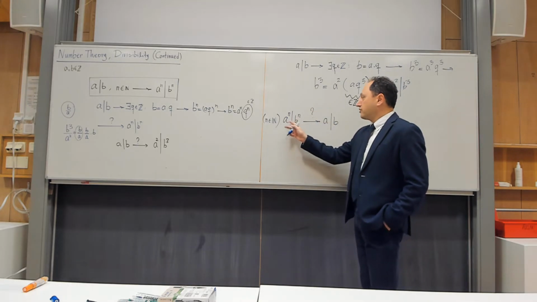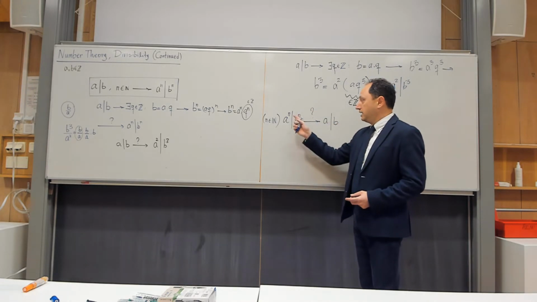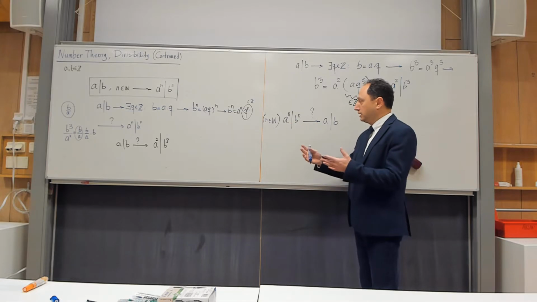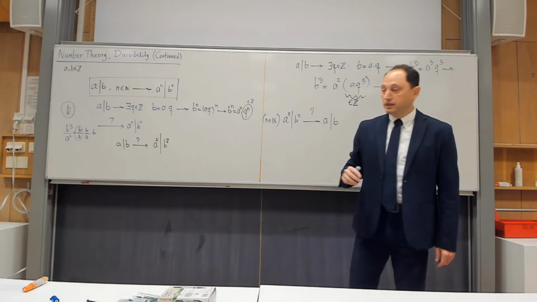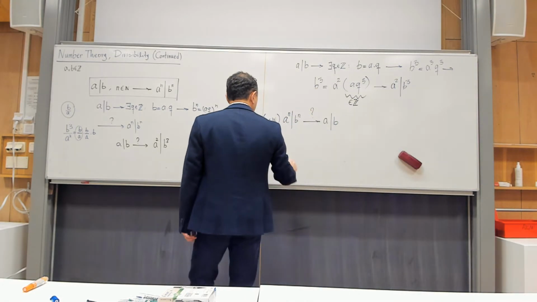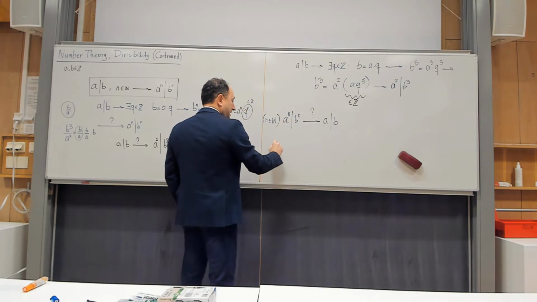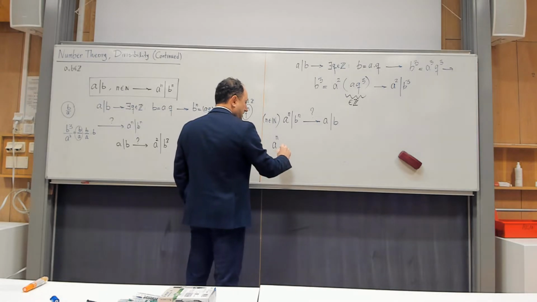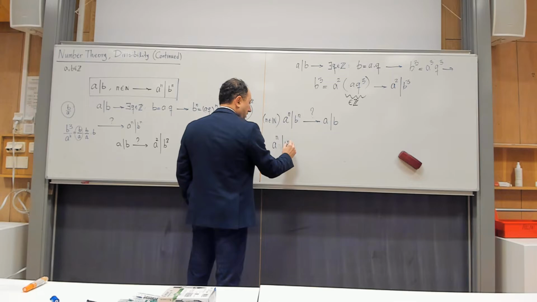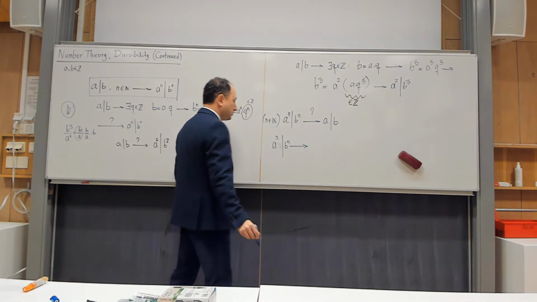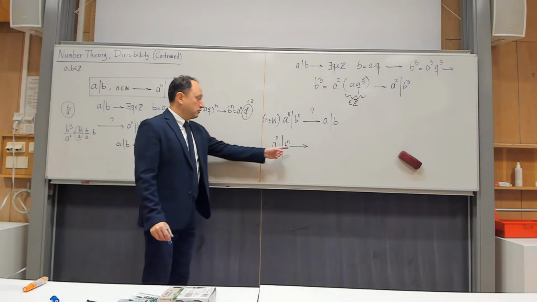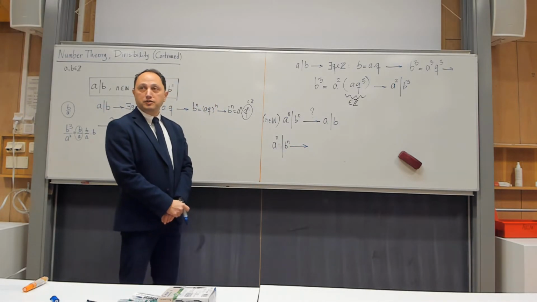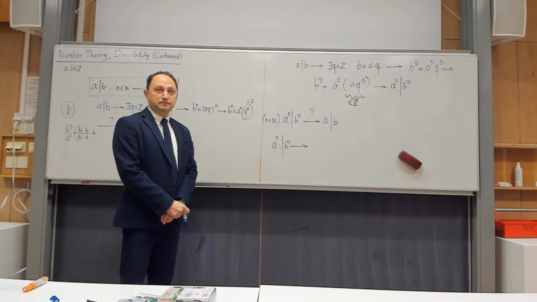I have given you 3 fixed numbers, n, a, and b. A and b are integers, and n is a natural number. But they are fixed. Now you are telling me that a to the n is dividing b to the n. What can I conclude? What should I write in front of it? According to the definition, what should I write? Just one of you, read it for me.